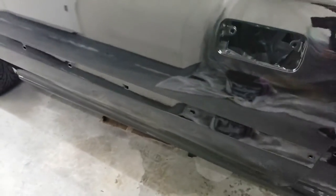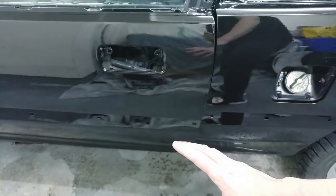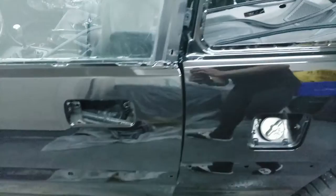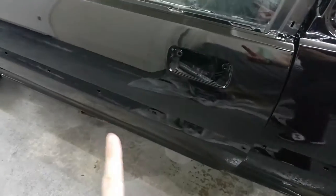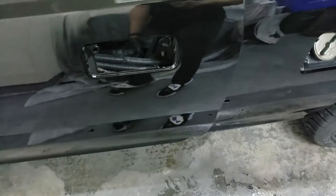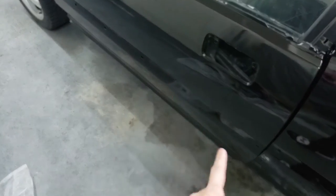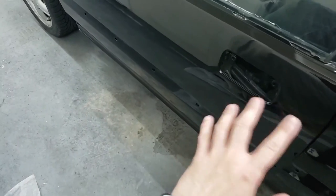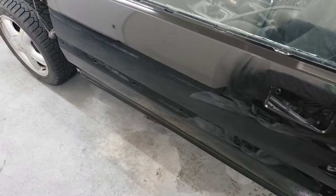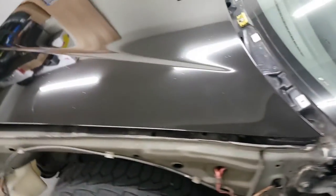Yeah, I did drip it on my initial first coat. I didn't show that on footage because, you know, you don't want to see me fixing a drip. But essentially after I dripped it on the first coat of base, I had to sand the whole thing down again once the base was dry enough, and then I was able to paint base over it again. I had just enough base to do this, so I lucked out there. I didn't want to go and buy more paint. But that's basically how it turned out.